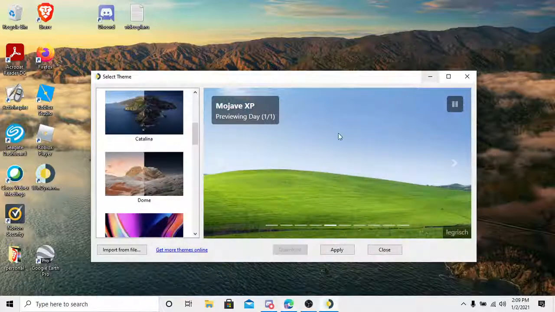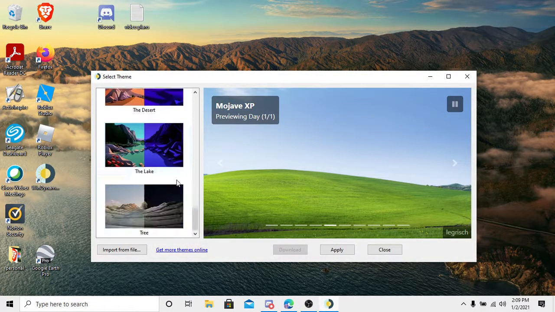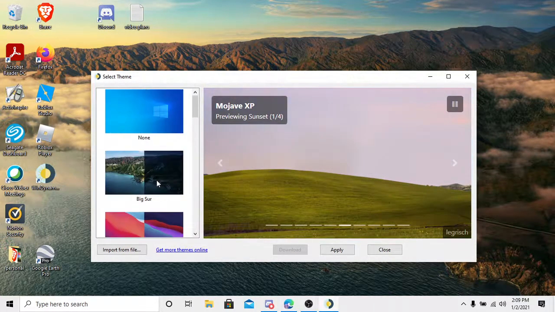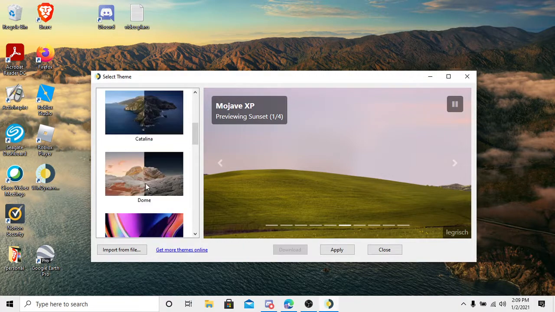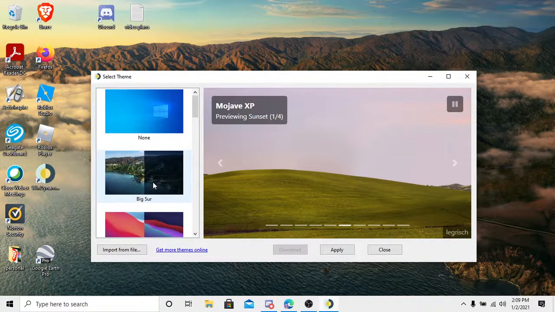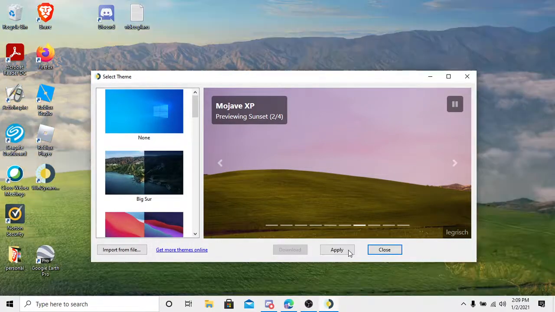And so what do you have to do next, Ninja? What button do you have to press? Do you have to press a button to set it up to get it on your desktop? Yeah, if you click on one that you like, once it gets added, you have to press apply, which is great.